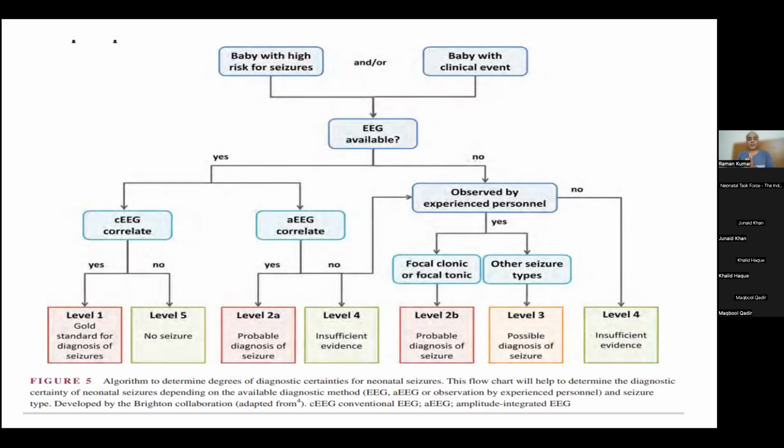So basically, just seeing the seizure type, the probability of having a seizure is more if it's focal clonic rather than any other type. The other may be possible, but this is probable if someone has focal clonic seizures. But the gold standard is EEG. If we have a conventional EEG, or amplitude integrated EEG, where 2 leads of the EEG try to give us raw data of the brain waves, that is also helpful. So we can somehow utilize this for us.